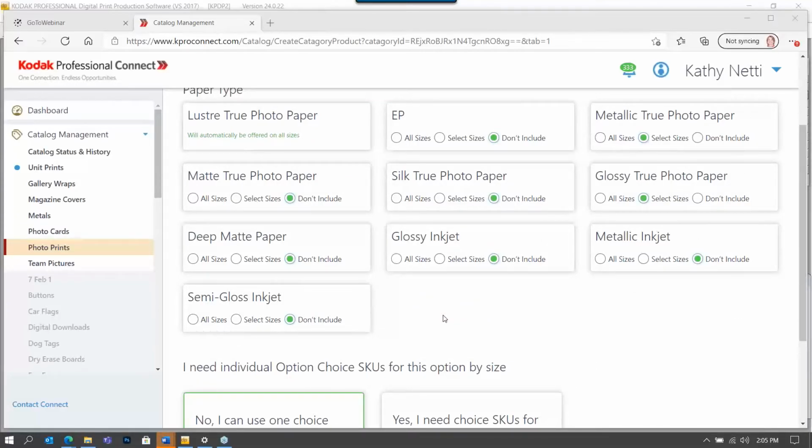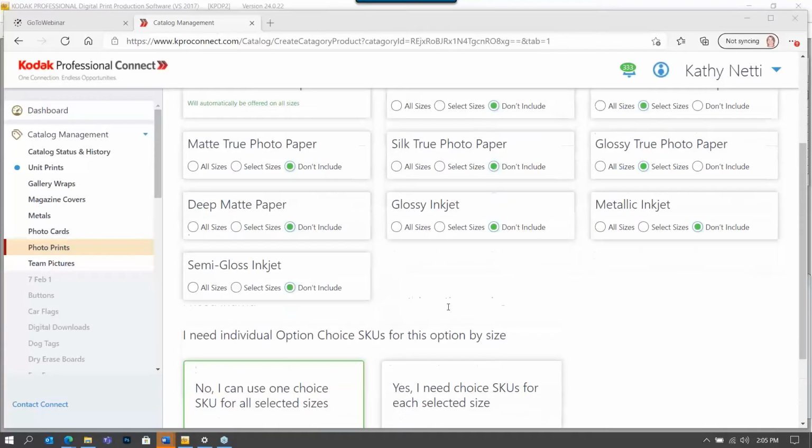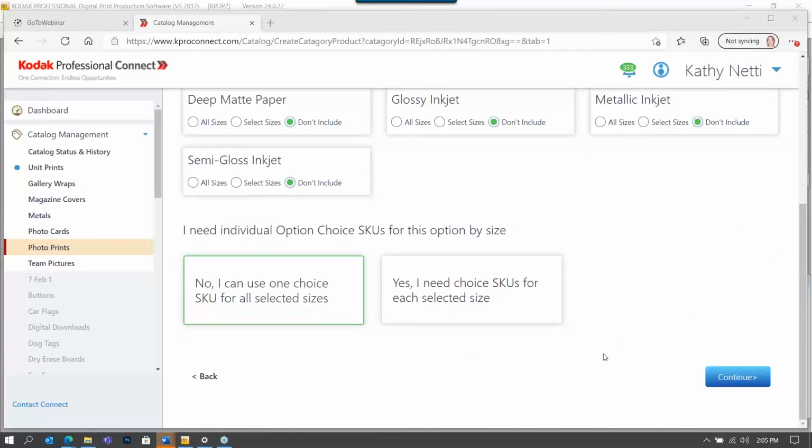If you are set up another way, where you have one standard 8x10 and then your luster or your metallic are options on top of that singular product, we have a way in DP2 so that you're wired that way for your business system. That's another big advancement that we made over the course of the last year in KPro Connect, so that we can help you cover or integrate the way you need to be integrated, based on your products in the lab, your options in the lab, and how you feed your business system in the lab.